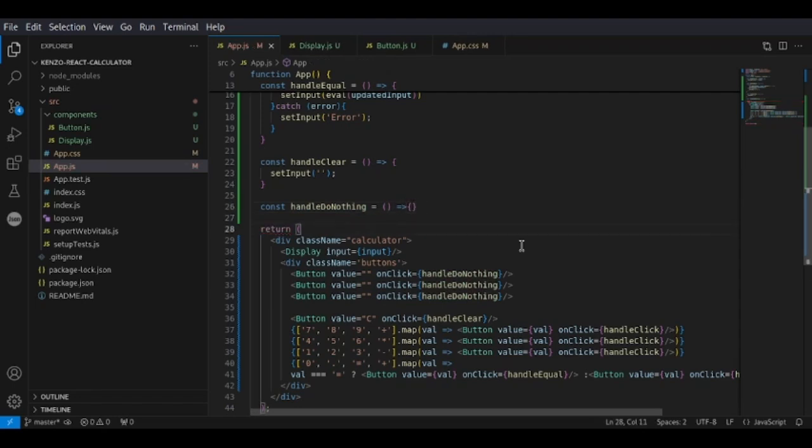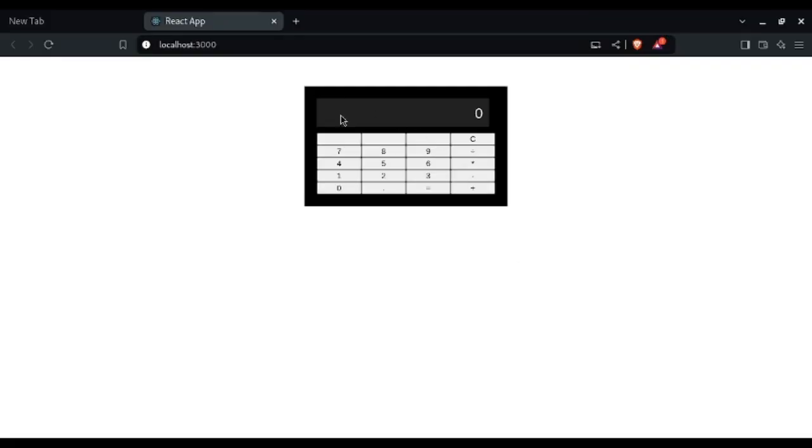Yeah, it will do nothing obviously. Let's take a look. See, perfect. Now we have buttons that do absolutely nothing, which make sure that the clear is on its own row and all these other rows are displayed accordingly.